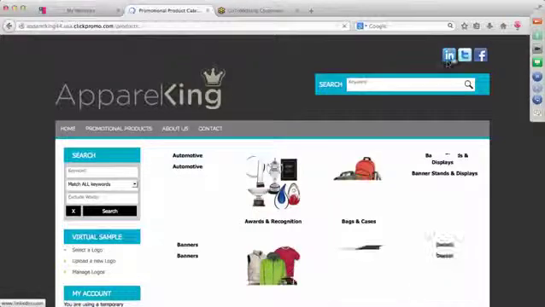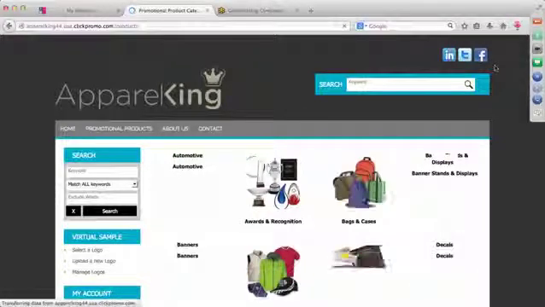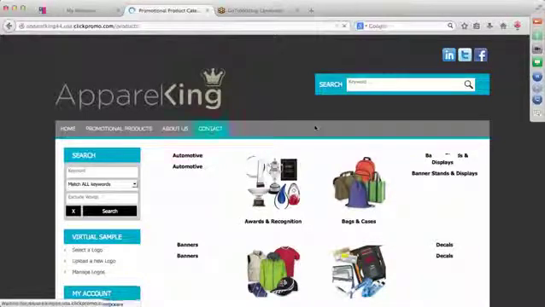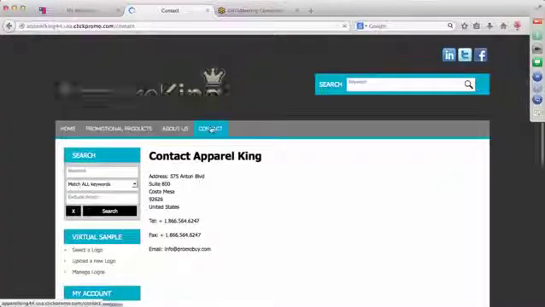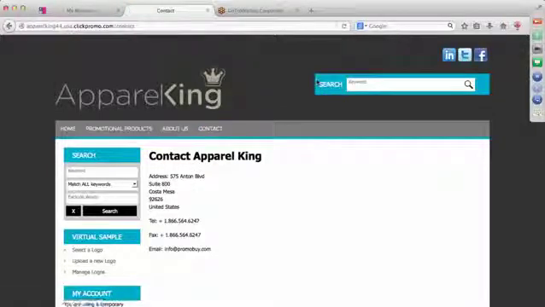And usually when you're dealing with social media, you will want to put those on your overall layout so that they do appear on whatever page you might go into on your website. So now if I go into the contact page, you'll still see those links. So I'm going to show you how you can get those and link those out to your LinkedIn, Twitter, Facebook. You may have Pinterest. You can link to that as well. So we can get started here.